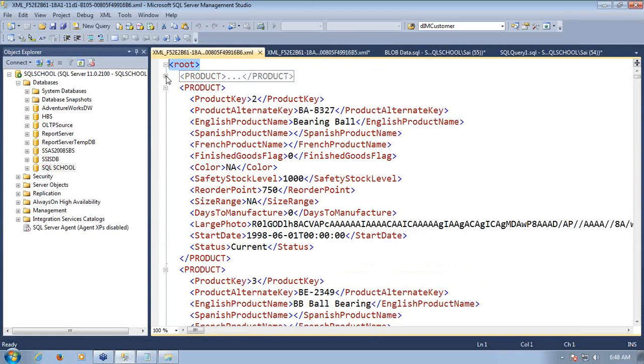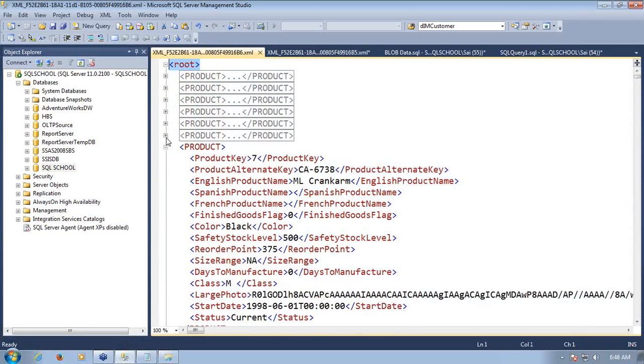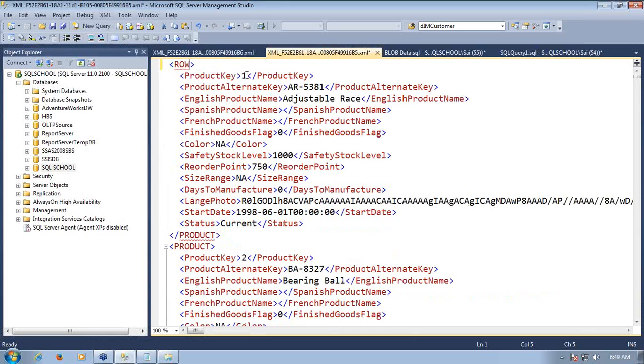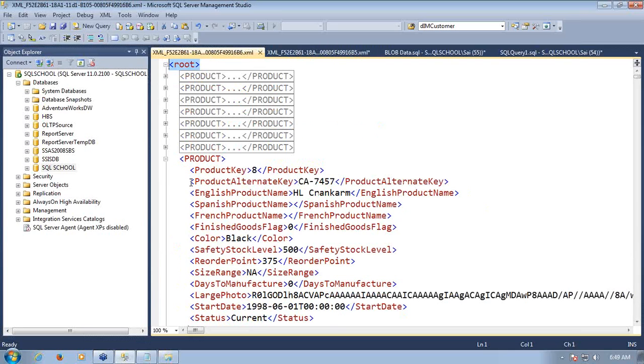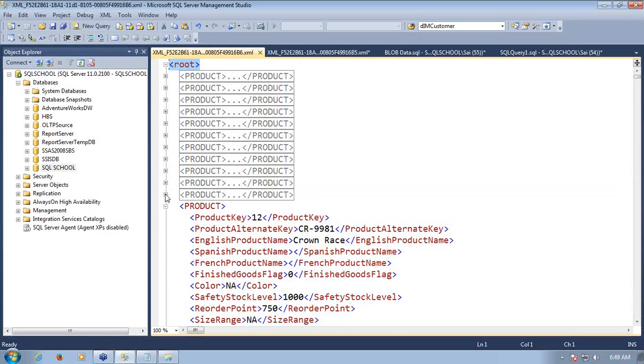In that root you got product 1, product 2, product 3, product 4, etc. Problem is, here you got product directly. No other handler for product. But now you can include your own tag at the root level, in turn giving birth to products. So the way you wanted the representation, it depends.